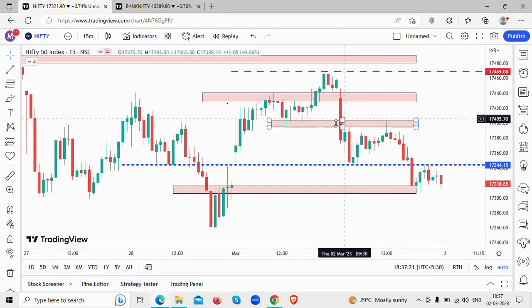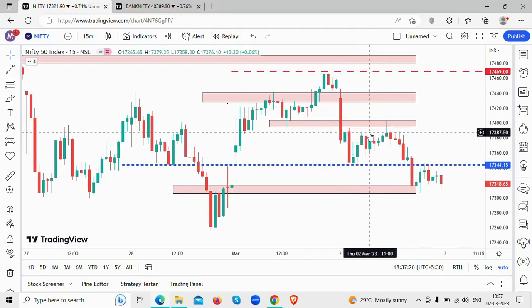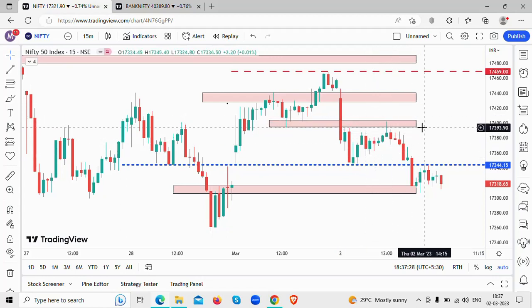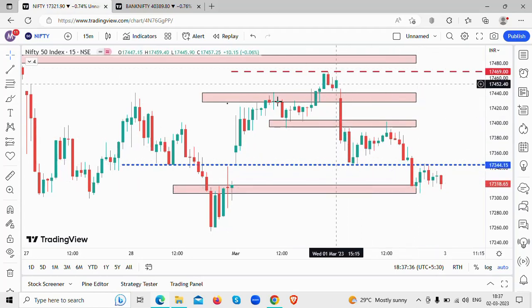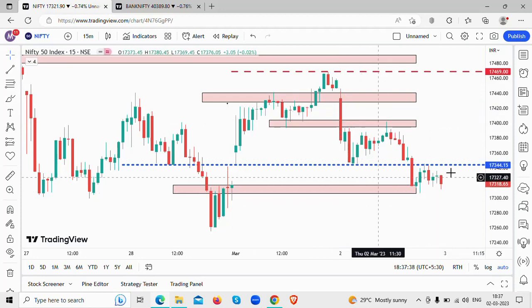So you would have seen that these were the levels not to go long or not to go short immediately. These are the levels wherein you could see the price reacting to those levels, and then accordingly we took a trade. So this is what happened on Nifty. There was a good sell-off in Nifty today.